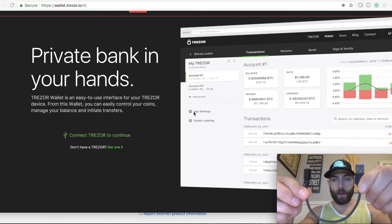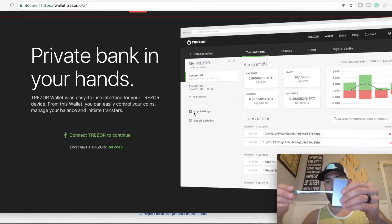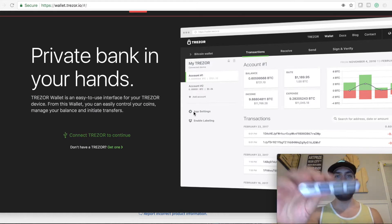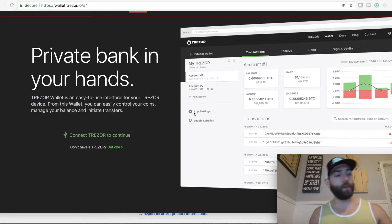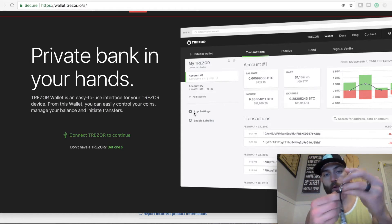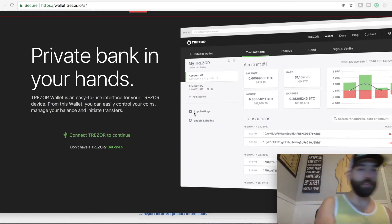The other thing it came with is just this little tiny cord — it's a micro USB. If you're a Samsung or Android user, chances are you'll be able to use that to connect your Trezor to whatever computer you're using. I also had to pick up a USB adapter because I have a newer MacBook. I'm going to hook this up right now — plugging that in, then inserting this cord into my Trezor, then into the USB, and this little guy will turn on.